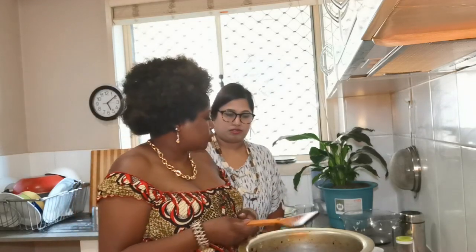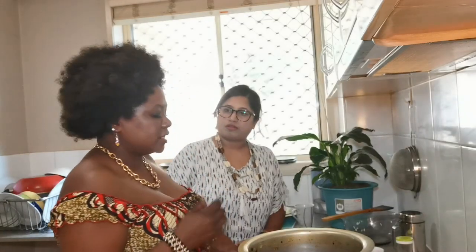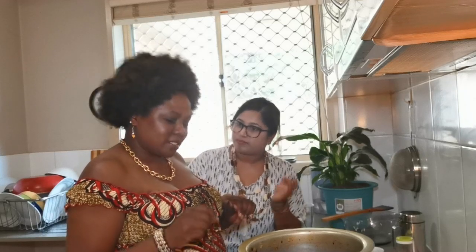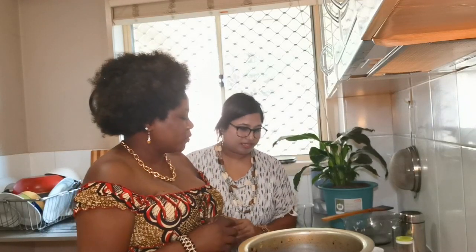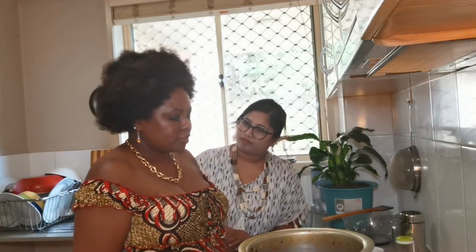Okay. So when it is like this, if you want, you can taste the consistency of the sauce. So you mean salt and all that? Oh no, the pilau masala. So if you're happy with it, then you can add something at this point. Normally, what I do from here, I transfer it to the rice cooker. And why is that? So that the rice can cook nice and slow.